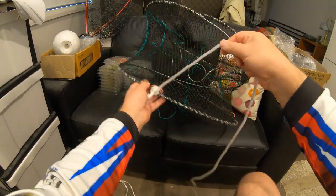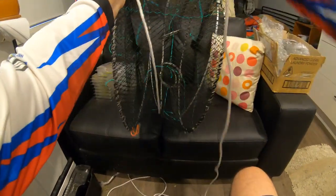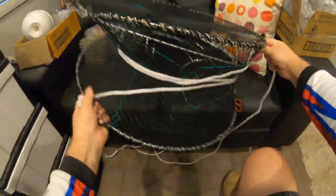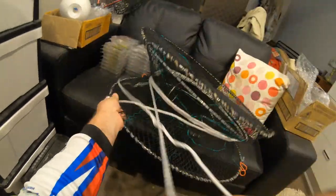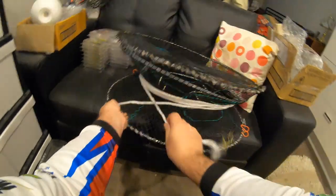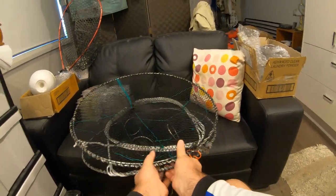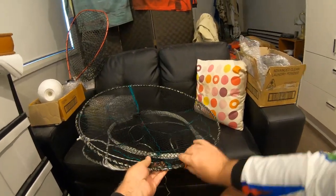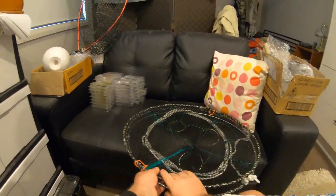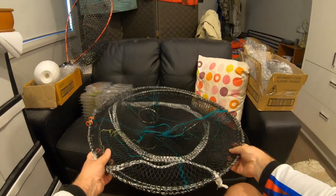But we're going to show you a little trick. You take the rope and you just put it around the center. Just by putting it around the center, it keeps it nice and tidy, and so then you just close it down, you just lock on the locking bits on these both sides here. So now that's how flat they come.